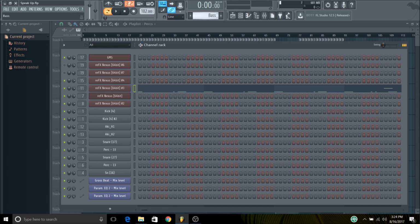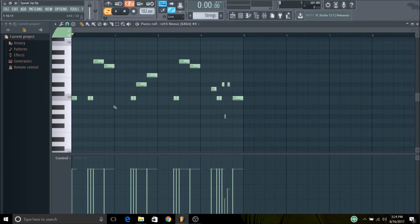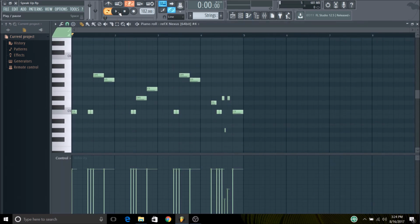Let's go to the hook. I used True Staccato 2 for the sound of this. It's in the Hollywood expansion pack for Nexus. I really like this sound. I've used it in a bunch of my beats, so I'll let you hear it here soloed.